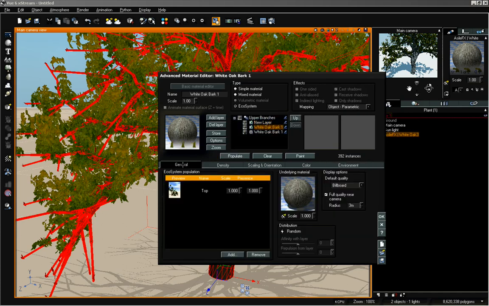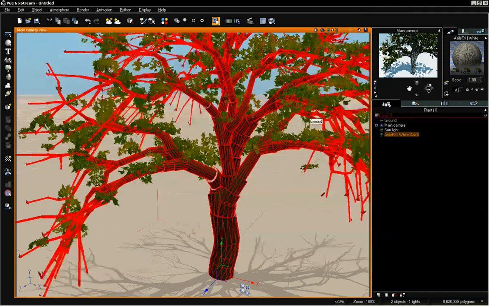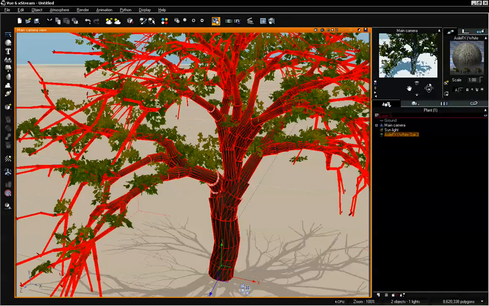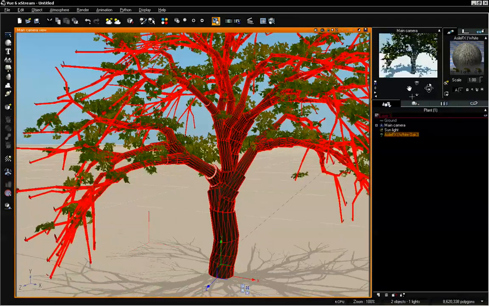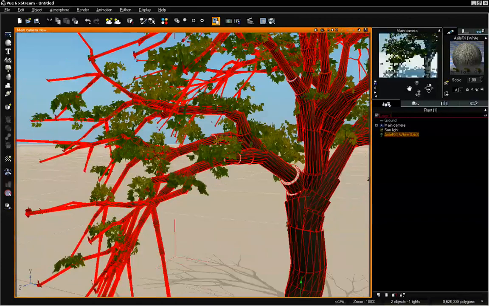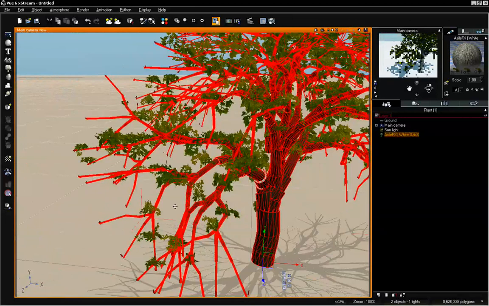Of course, they're all blending in with our other branches, so one thing we can do is go to our previous layer, select General, turn off Full Quality Near Camera, and under our default quality, select None. And that way we only need to focus on the new layer we are working on and our mid branches, which are spread out a lot more because of the way we had that curvature set and the gnarl amounts. And that way we don't have each of the plants really sticking up very high, and we can rotate them a lot more without losing quality.